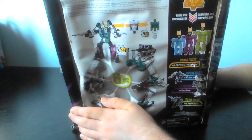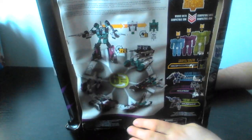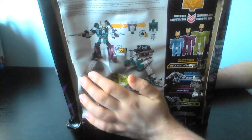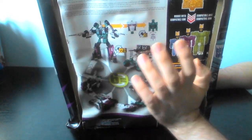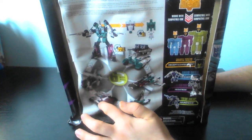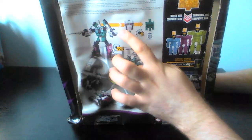But you got this. You got his little box set and his whole thing here. They got like the whole box thing. I know the box I got was terrible, but everything else is pretty much okay. And these are his initial six modes, and the head splits off and becomes like a Titan Master, which is a headmaster basically. And this is his Sixshot robot mode. This is his tank mode. This is his jet mode. This is his submarine mode. This is his car mode. This is his wolf mode. And yeah, that's his robot mode again. And that's Sixshot's head.